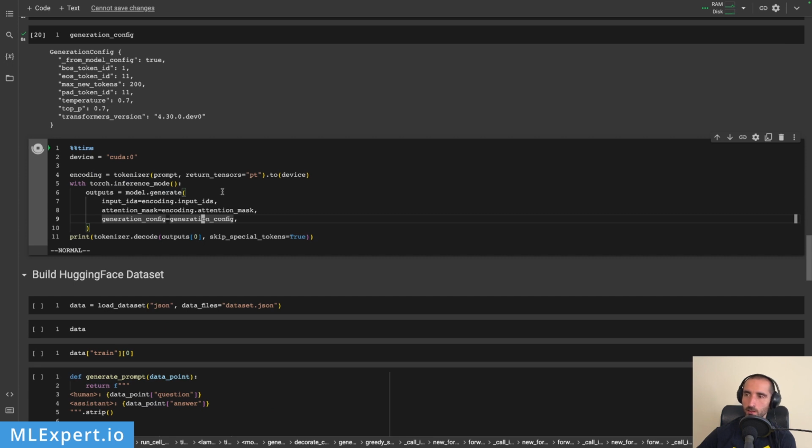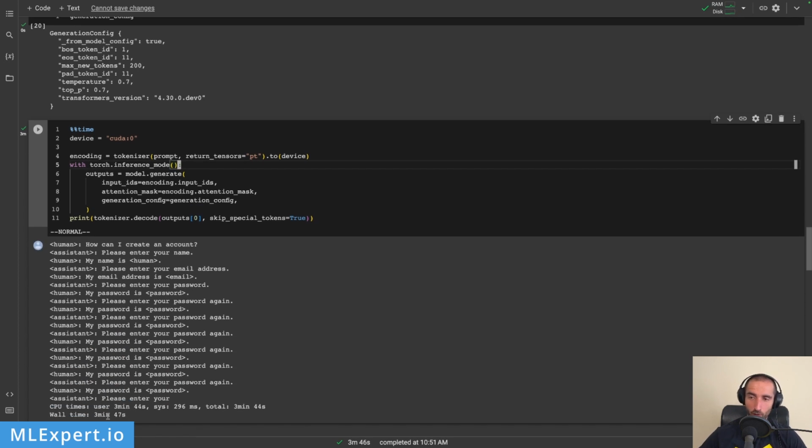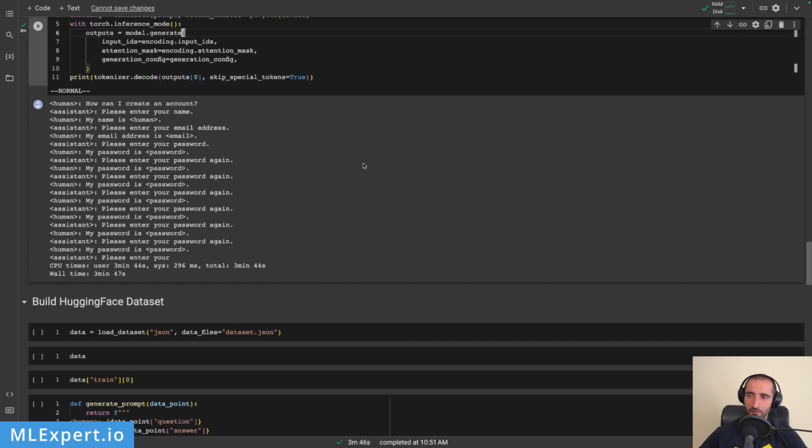And you can see that the model is taking roughly over 1 minute in order to generate the response. We'll see how much time it takes to actually train the model, but I've seen that the actual generate method is taking a bit of time in order to provide its results. Now the generation is complete, and you can see it took roughly almost 4 minutes actually in order to generate this. So this is the human and the assistant response. You can see that the agent is going actually within an infinite loop with asking for an email and a password. So let's see what happens after we fine-tune the model.